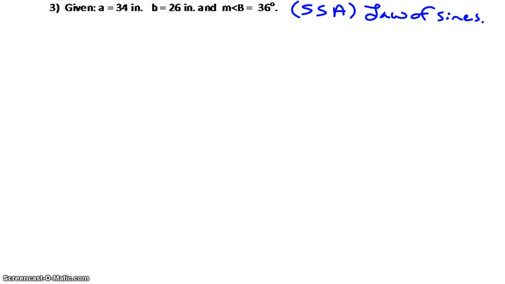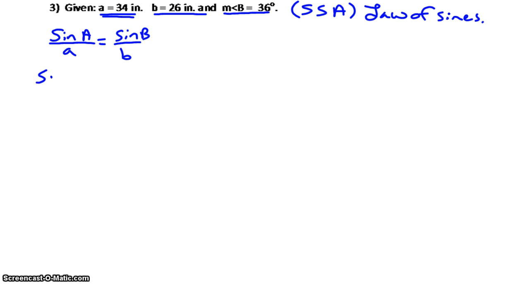Now how does this work? Well, again, we're looking at finding angles and sides, the missing 3 pieces. Now I have been given an angle B and a side B, so I'm ready to jump right into my law of sines. But notice I have a length here. So in this case, rather than the preceding 2, I'm going to put my unknown on top. In this case, the unknown is the sine of A over A, and that will equal my sine of B over B, side B.